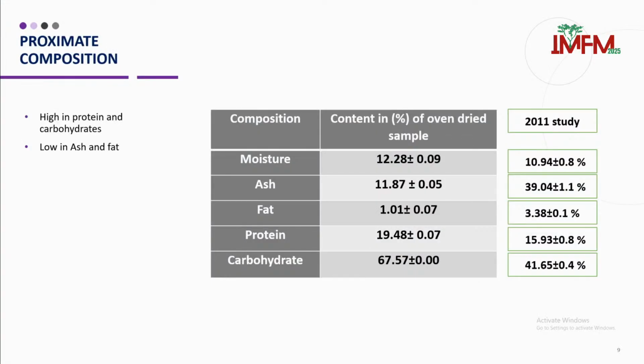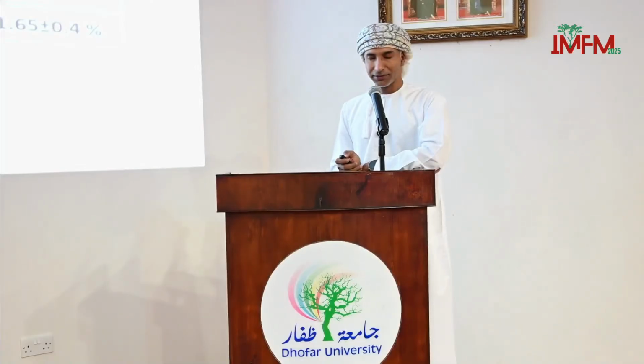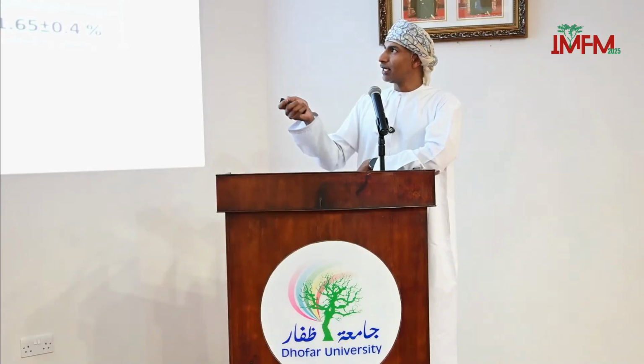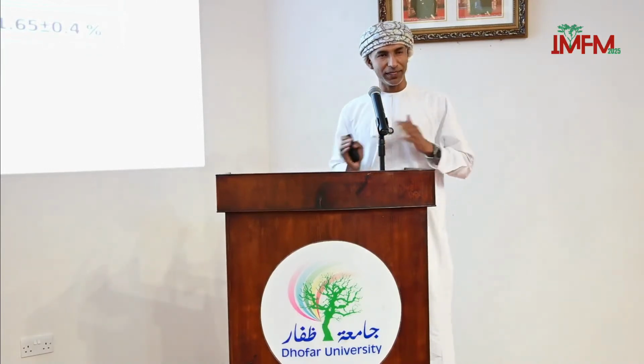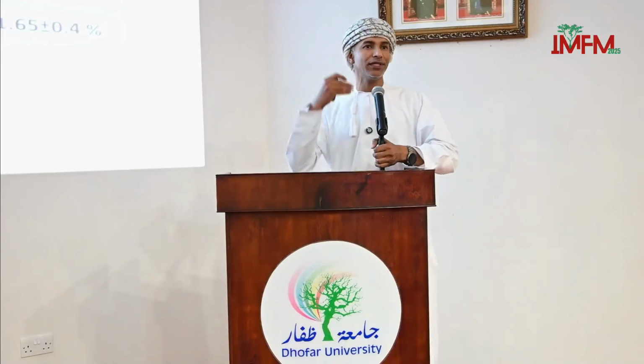The results showed that the protein content in 2010, as I have mentioned to you, was around 15 to 17%. But this time we got a higher amount, around 19.5%. Plus also the carbohydrate content was higher and the ash content was lower. The same lab, same plant, but we got different results because of the different years. Actually, it's beyond the different years.